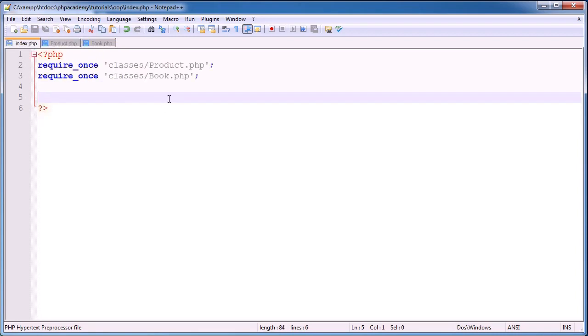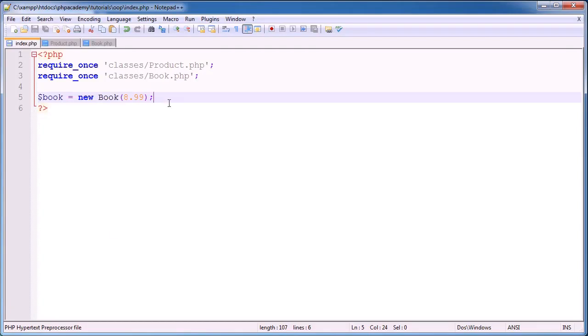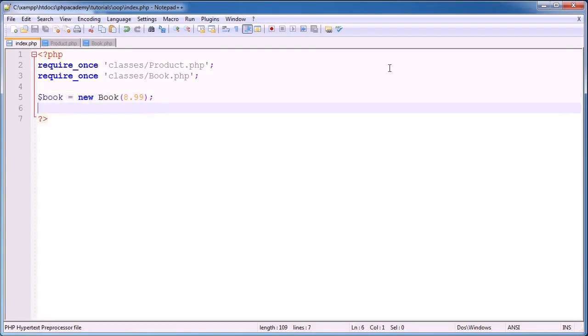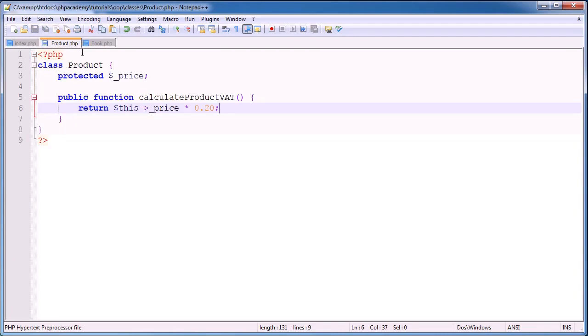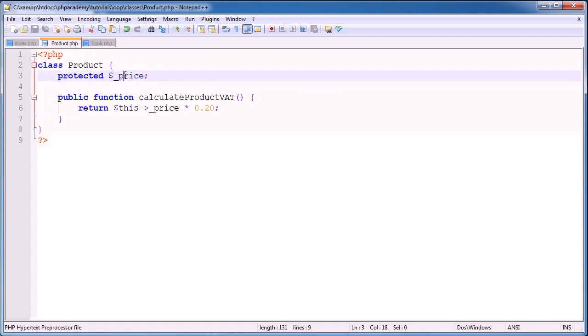So let's say book equals new book, and we need to pass a price through here, so $8.99. If we go over to our browser and we refresh, nothing's happened, so we've done nothing wrong. But now we're going to return the VAT on $8.99. The price is stored in here, but it's actually representative of this product class, this super class or parent class.